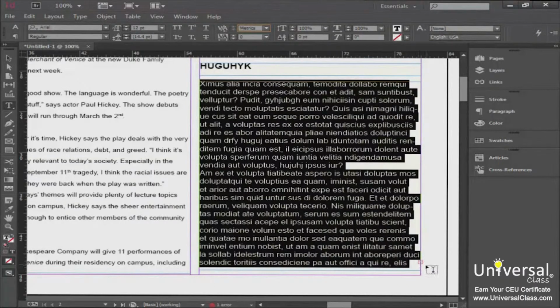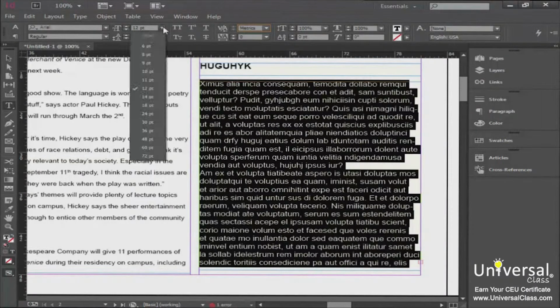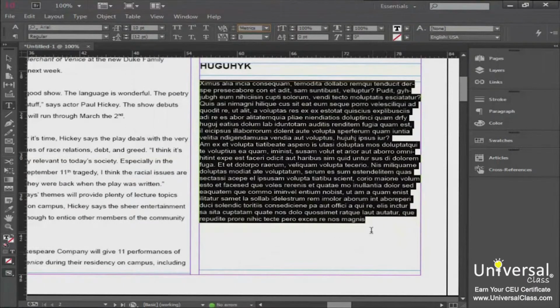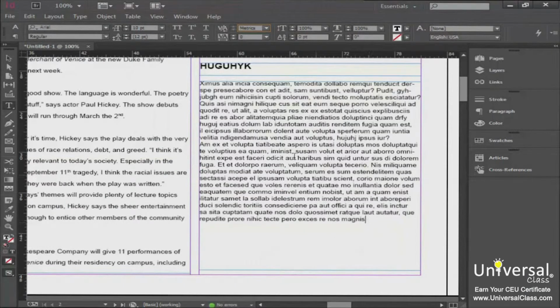You can see when we change it to Arial, it no longer fits in the frame. You've got your plus sign there, so it's not showing all of the text that's available right now. Let's go to 10 point, and that's going to change all of the text in this frame to a 10 point font. So now we have the same text, but our formatting is different.